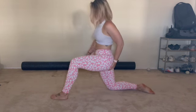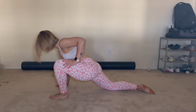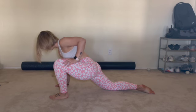Beautiful. Now we're going to transition into a hip stretch. You're going to place your working foot forward. You're going to lean into your hip. And you can place one hand on the ground right next to your foot, and open and widen your hip.